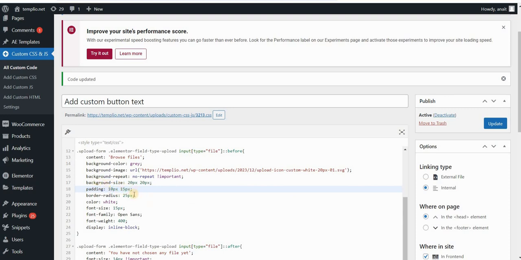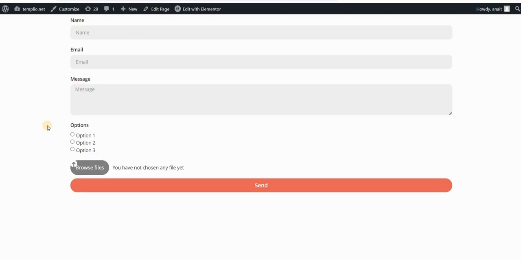On the right, let's leave it at 15 pixels. The bottom will be again 10 pixels. And on the left side, we want to increase this padding so that we have space for our icon. So I'll put 45 pixels on the left side. So basically this is top, right, bottom, and left, these four values. And let's click on Update and refresh. So now you can see that we have more spacing.